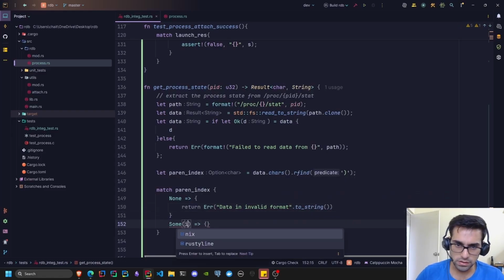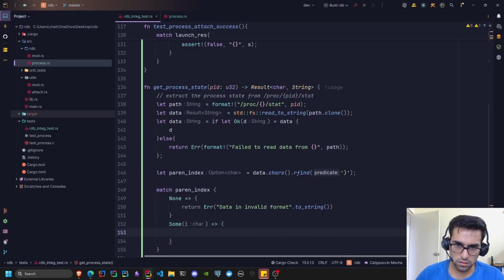Otherwise, we found an index. It's a last index of dot rfind.